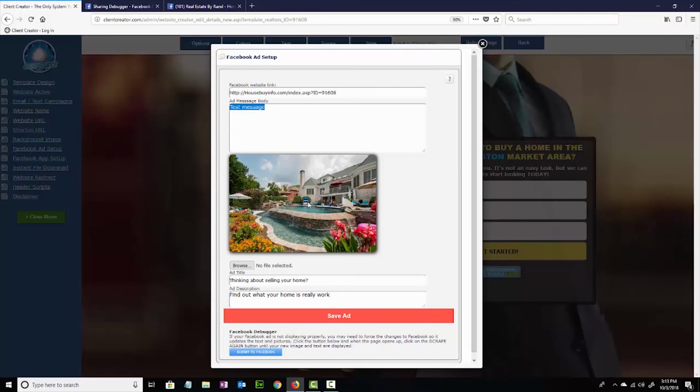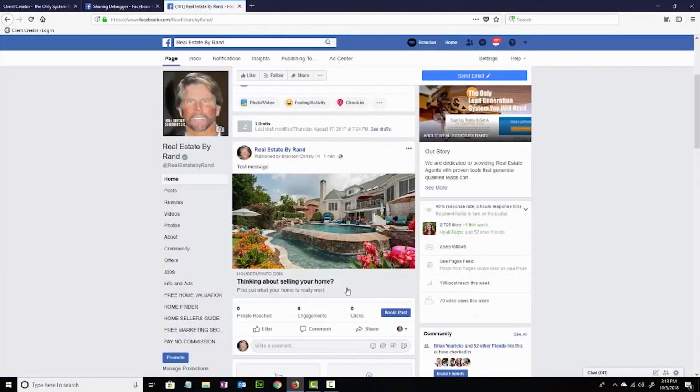Our client creator integrates with Facebook on the ad section. So you do need to set up the ad if you're doing something specific. Even if you created a listing lead capture page, you might have to come in here, put the address of the listing, put the picture of the home in here, so that Facebook can pull it up. That way the ad displays exactly how you want it. And it gives you the exact text on here, so everything is customizable when you post to Facebook.